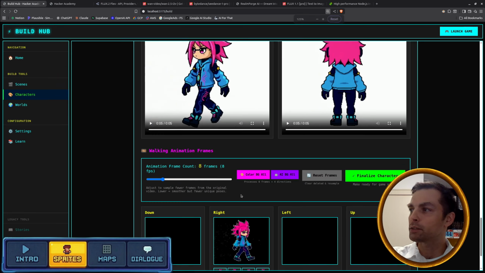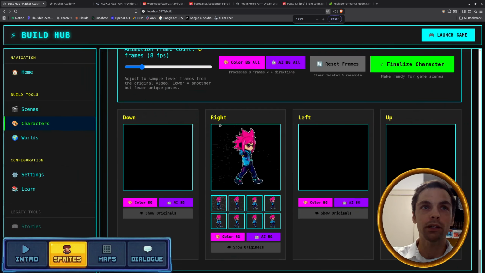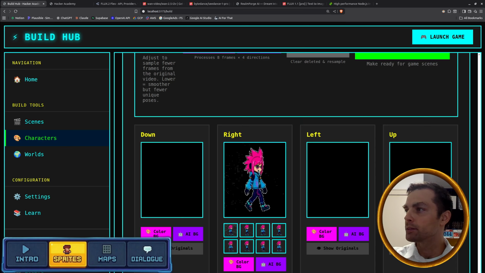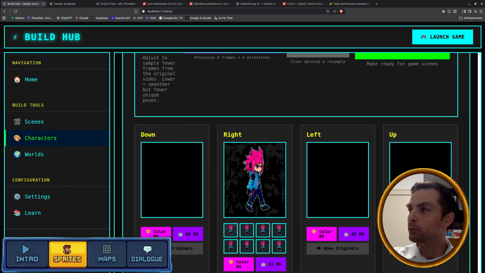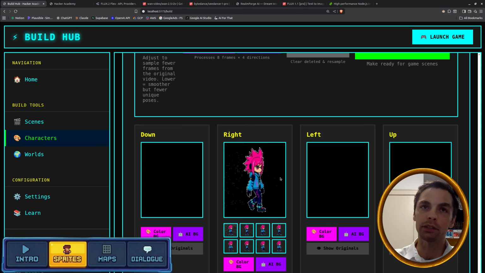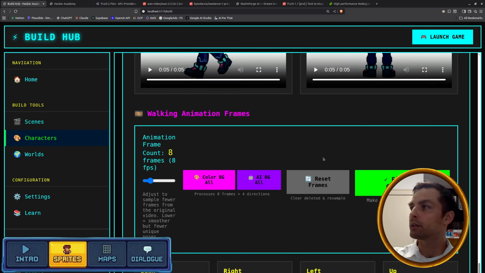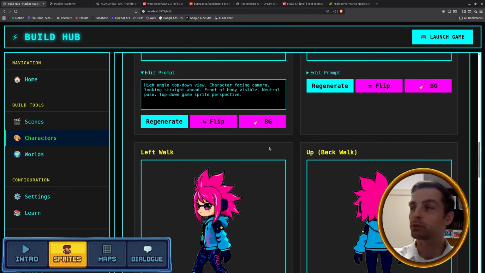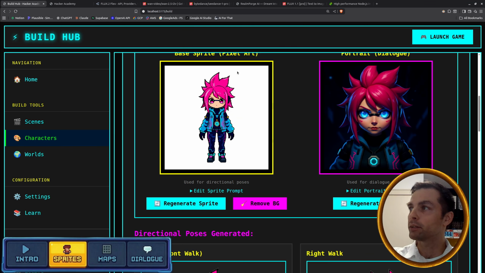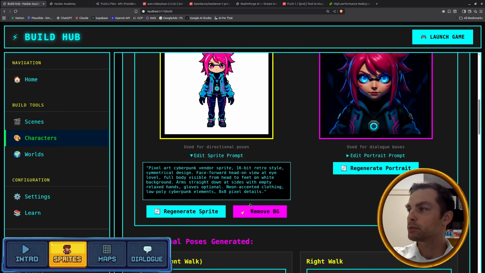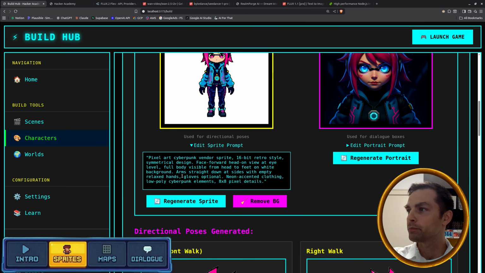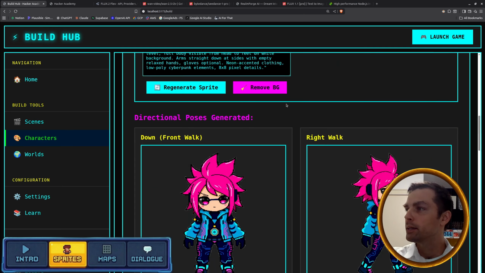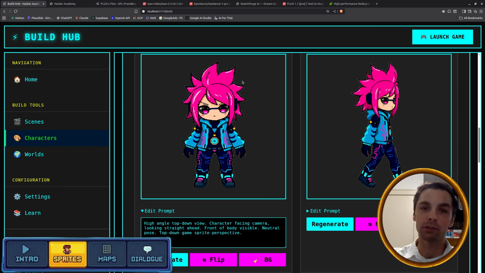And then you may be able to see this. There's a lot of artifacts here in the background. It might be a little difficult to see on your monitor, but there's some sort of background issue. The first thing we do is we generate the sprites on a white background, which I recommend doing, at least for this workflow. It works pretty well. You can see here we have a white background and a black outline, and this is in our prompt. At least in our original prompt, we have it. I guess it didn't make it through here, but it makes it easier to remove the background if you do this.